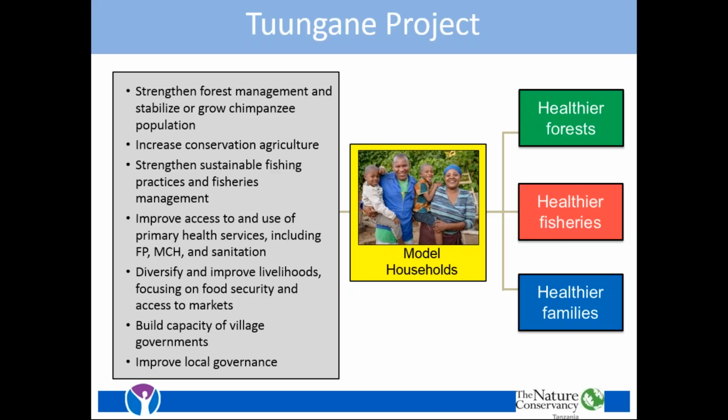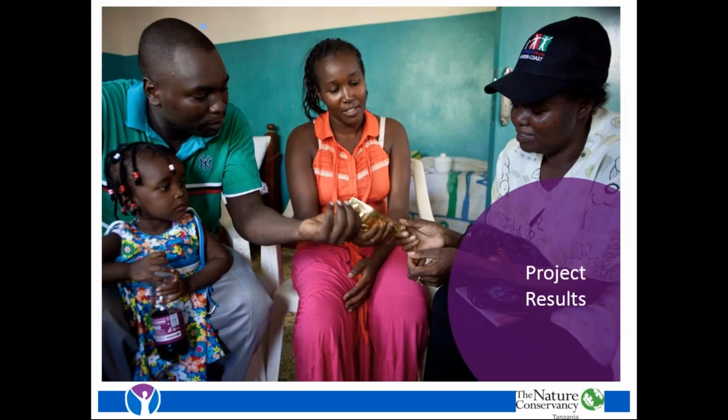At the individual and household level, we support households to become model households, and these will be described in a little more detail later. At the same time, the project engages with local government at the village and district level to strengthen governance structures, ensure that village land is gazetted, and mechanisms such as district coordination meetings are put in place so that all relevant government divisions, fisheries, forestry, health, natural resource management, and others consider the issues and challenges facing the people in the landscape in the greater Mahala ecosystem in their entirety. Next slide.